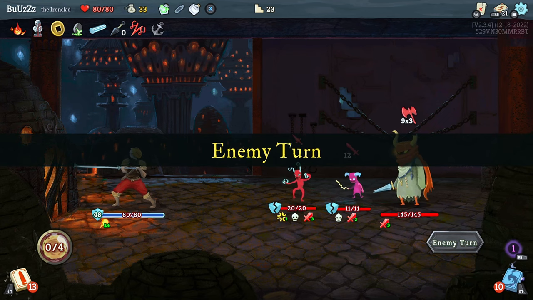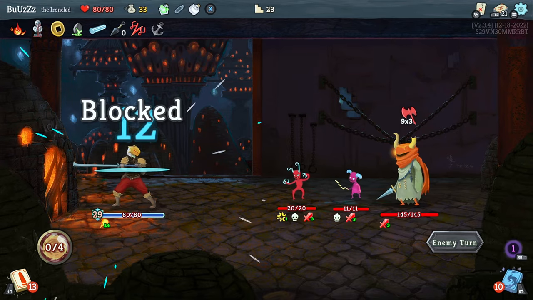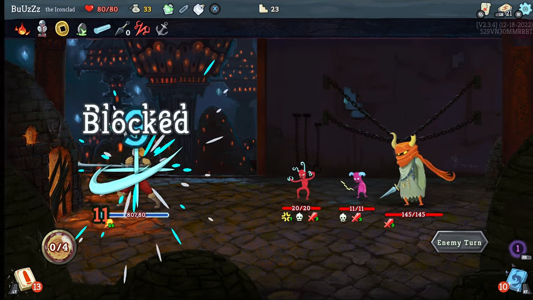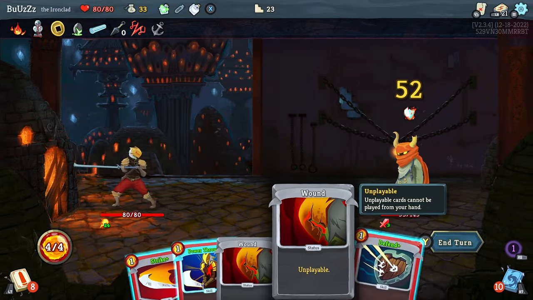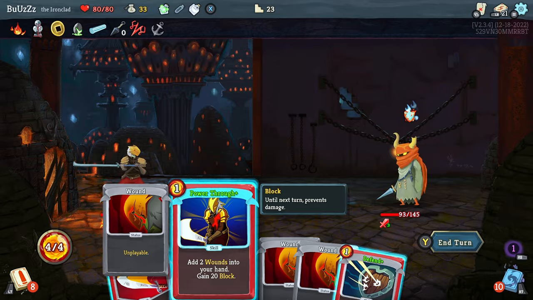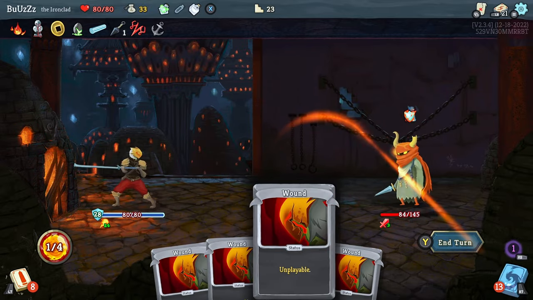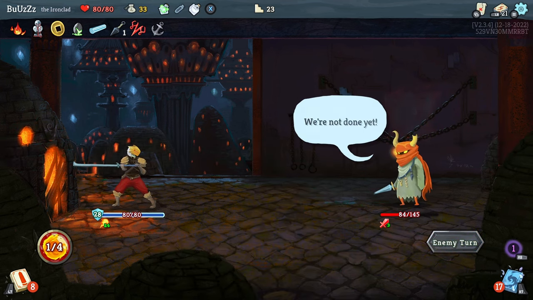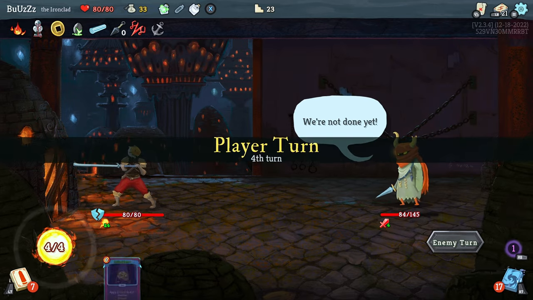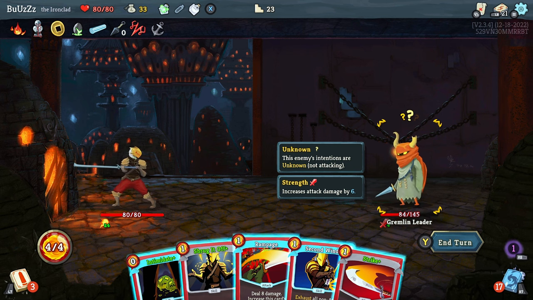Oh, dang it. I should have played the strike, no? Oh, no, actually, I think it's good. Oh, I didn't see that this one is doing 27 damage. Oh, boy. Oh, boy. That's insane. So, more wounds. Okay, it doesn't even matter if I block because he's doing something else. Dang it. I should read what they are doing. Okay, question marks, unknown, but he's not attacking.